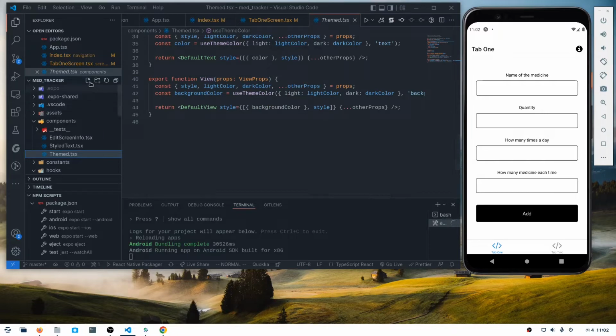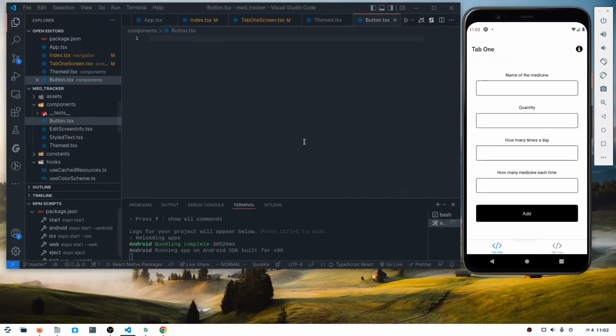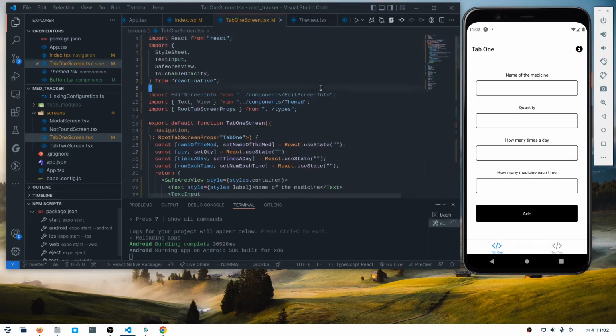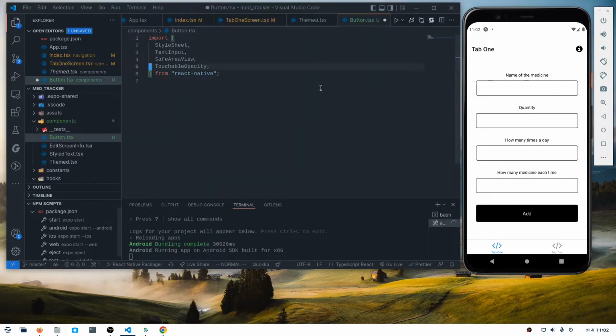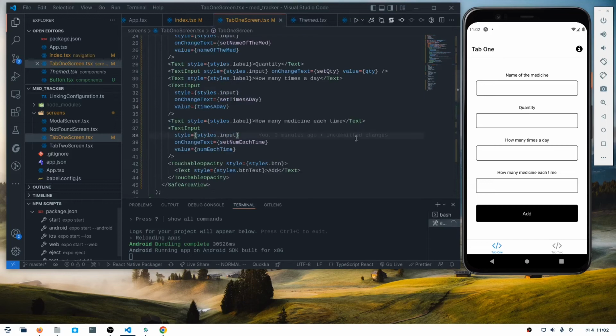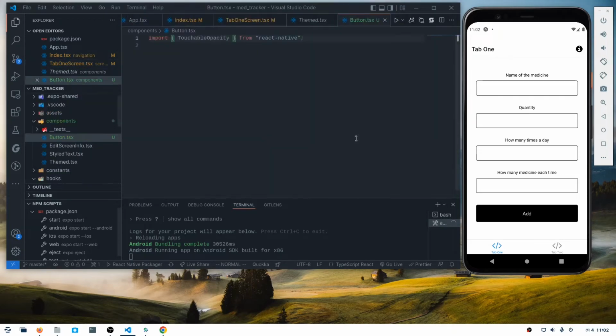But for now, let's just create our button component, and what I will do is, so I will copy this, and this.